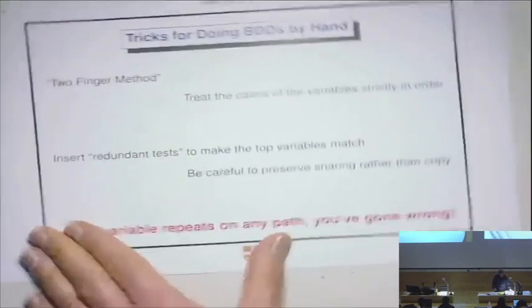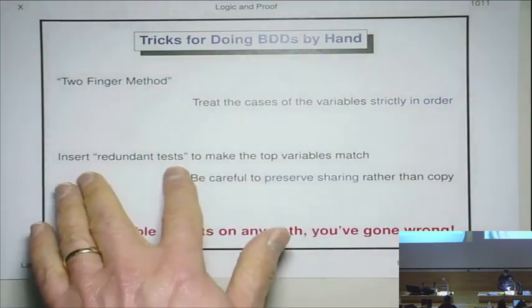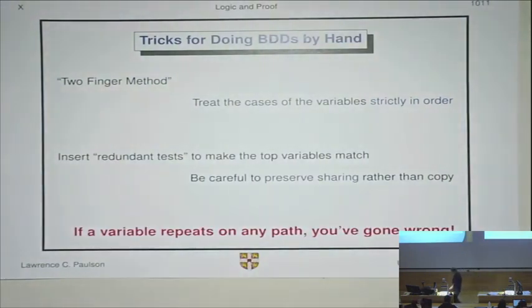Okay, some remarks about this 2-finger method. Remember the variable ordering. I so often, marking these things, see students somehow getting in a tangle, and then you see maybe they're testing on P, and then they're testing on Q, and if you're testing on P again, it's gone wrong. Tear it up and start again. This thing about the redundant test, you can see I got into some trouble here because I put them in, and this is really messy, and then you have to take them out again. So it is tricky, and we should be glad that computers can do it for us, of course.